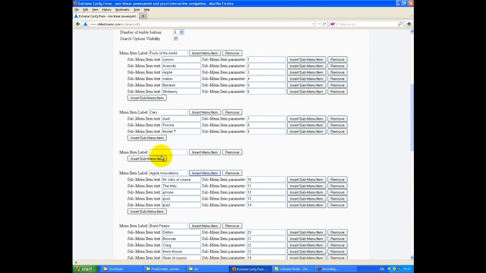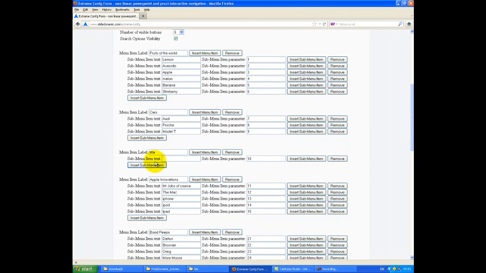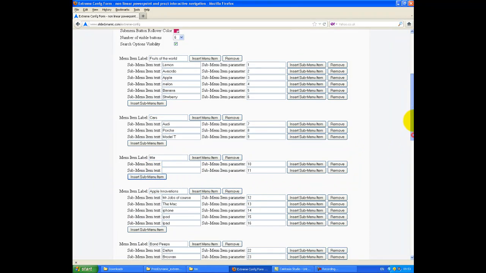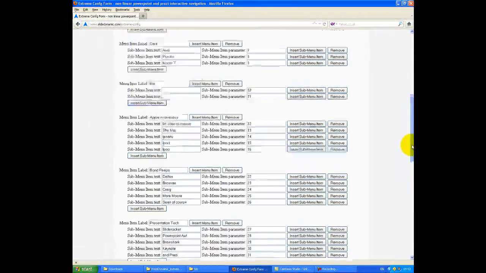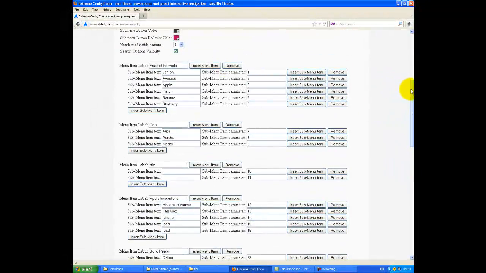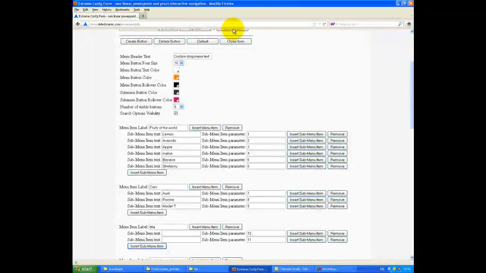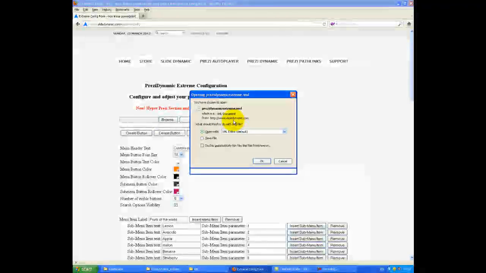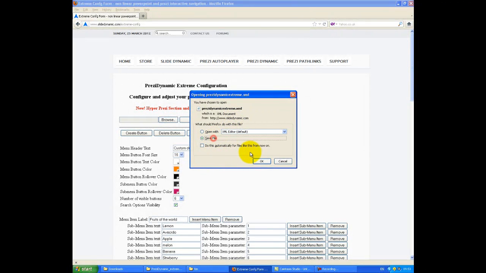You hit insert menu item, we can give it a new title, and then you could create subsections with item names. And as you'll see, all the path views are adjusted accordingly, so it keeps your navigation correct. And once you've done that, you simply hit download. There's the button. Save it.